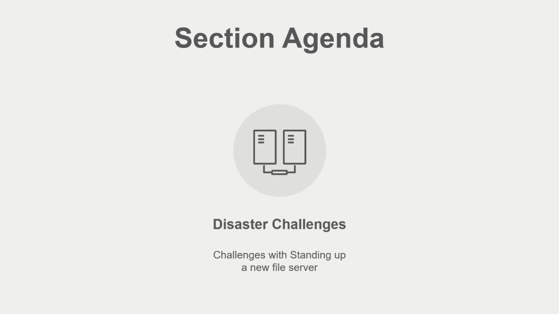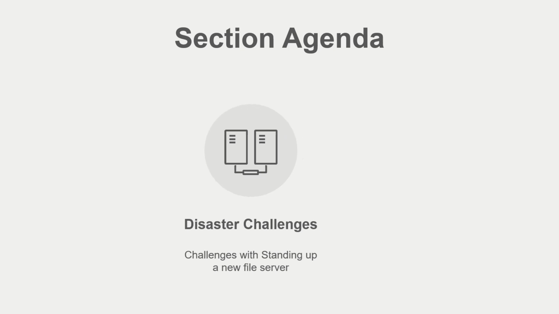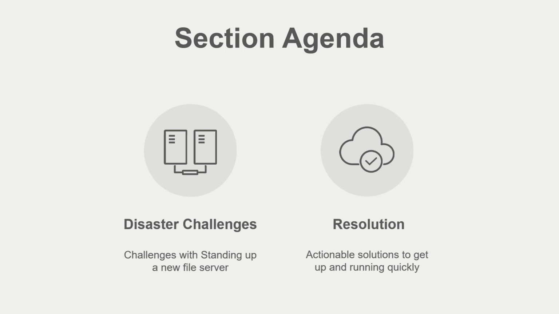So we're going to look at our final section for today, disaster recovery. In this section, we're going to take a look at some disaster challenges, which are challenges with setting up a brand new file server that most admins are probably pretty familiar with. And then we're going to take a look at the resolution, which is just actionable solutions to getting back up and running quickly and efficiently. So on to the challenges.